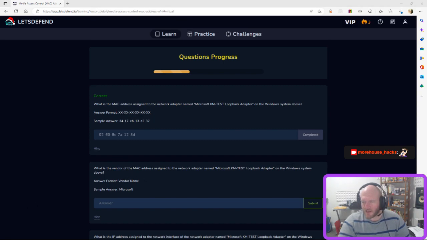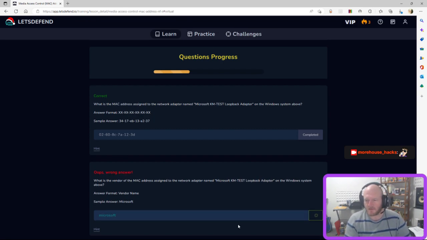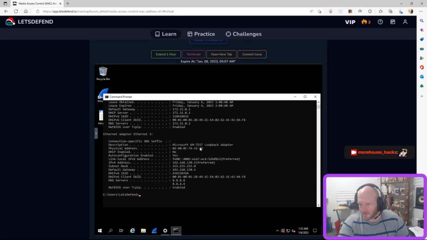What is the vendor of the MAC address assigned to the network adapter named Microsoft? Well, is it not assigned to Microsoft?